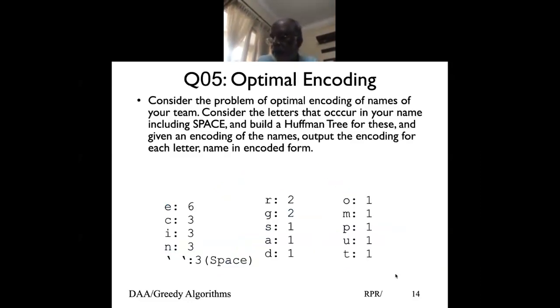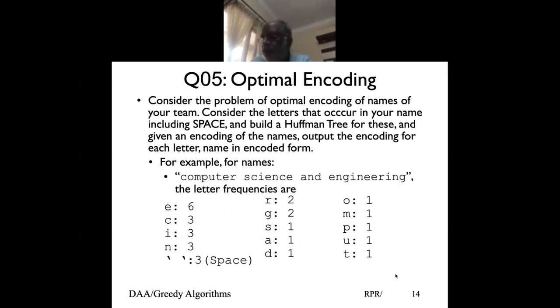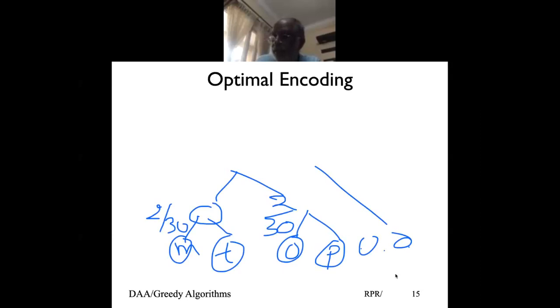And that's the question. Given this frequency, build a Huffman tree, and once you build it, you have to encode. Now once you build a tree, on the left side you give a value 0, on the right side 1, and finally you get a leaf.